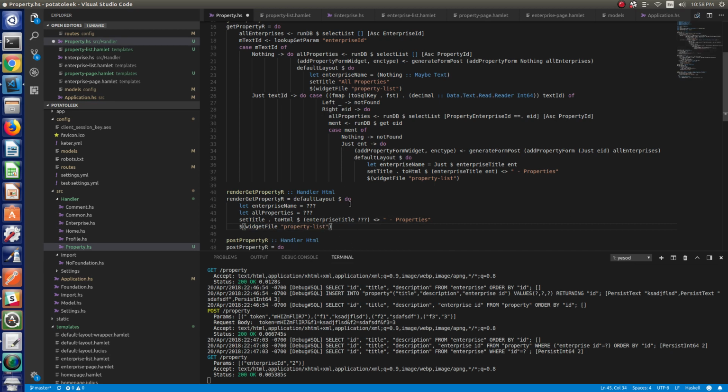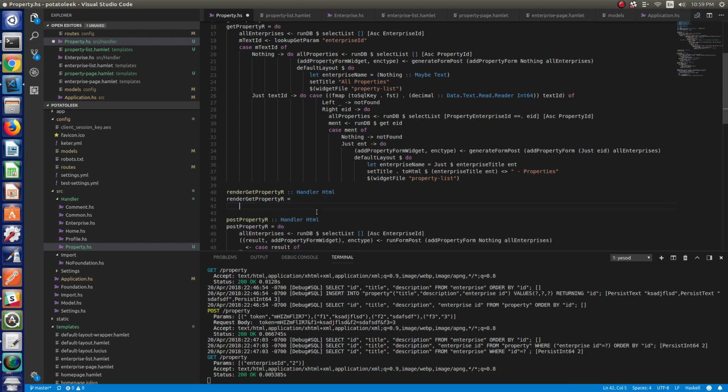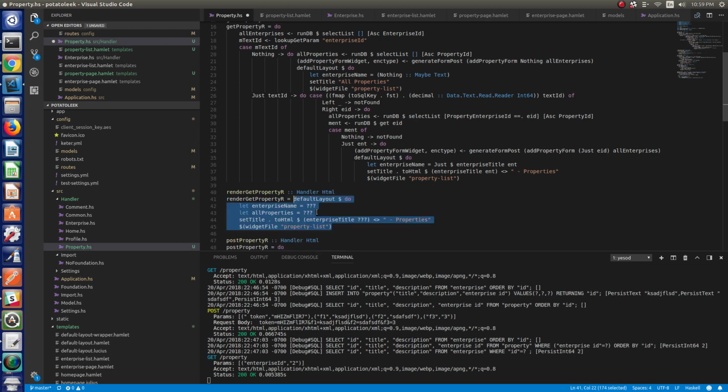So cool. So clearly we need more information in order to render this route. Oh, we forgot something actually. That's no good. So this is all going to have to move. Oh. So this is all going to have to move down. So we're going to have to say do because we have to do the form.